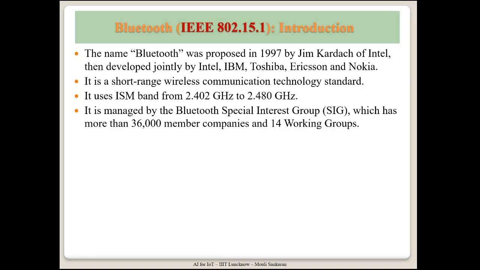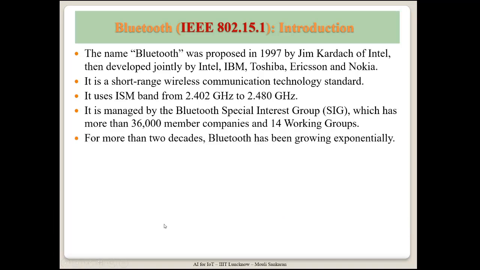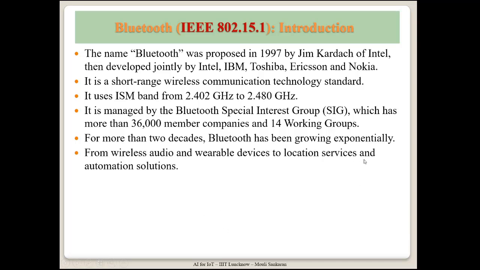So that's why you can see that a Samsung TV and an LG mobile communicate with each other, because of this standard. There is nothing like who is building it or which software is running, it doesn't matter. Bluetooth has been growing exponentially for two decades, and they also have location services. This is what I was mentioning. Bluetooth has location services. That is one major important application profile which is used.